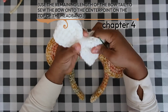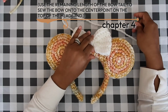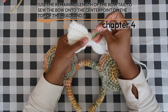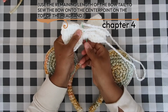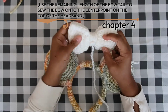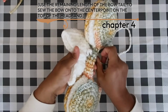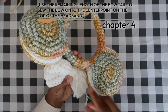When I got some feedback from my testers in the past when I was designing this pattern, they mentioned that the bow was the one thing, when they wore these ears all day at the parks, that got kind of droopy with the weather. So if it was really humid outside, for some reason the bow just didn't like to stay upright. So you're gonna see me sew it down in a very specific way intentionally so that I make sure that the bow doesn't flop and droop. I want my bow to be perky, I want it to be happy looking, I want it to match the environment that I'm in, because that's my aesthetic. But if you like a droopy bow, by all means, you don't have to sew it down this much.